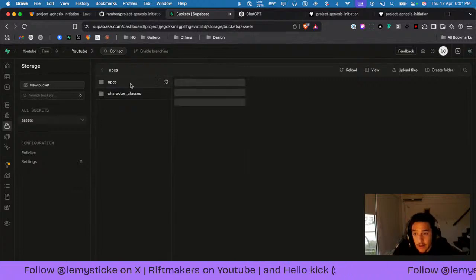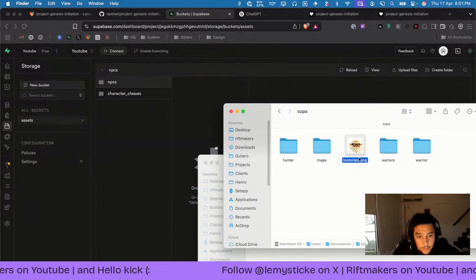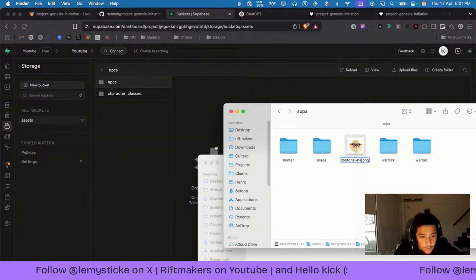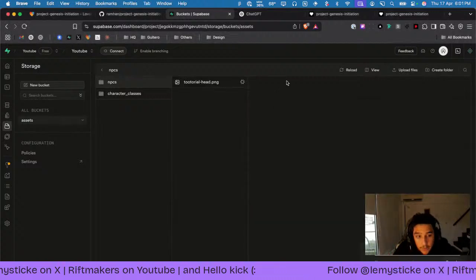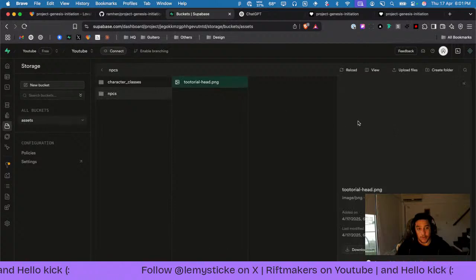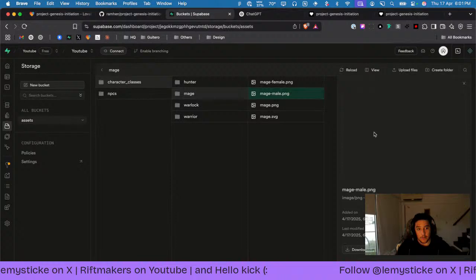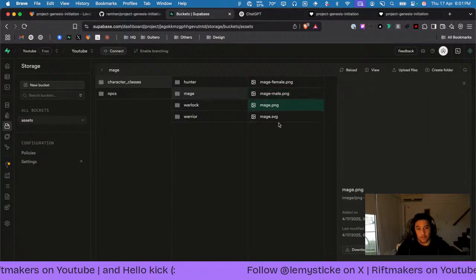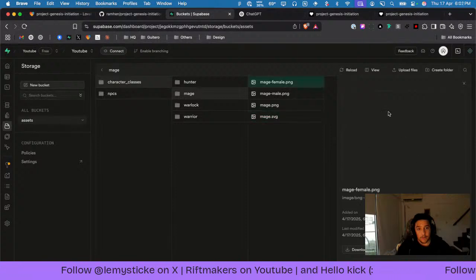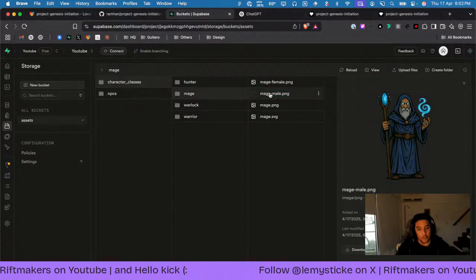NPCs will have the tutorial head. I'm gonna upload it there. I'm just gonna check that the images were correctly loaded. We have that, and we have these ones. Right, I think I'm okay with that.